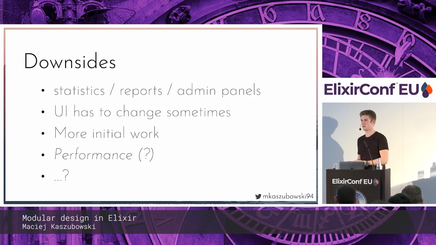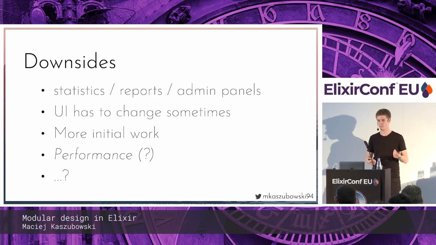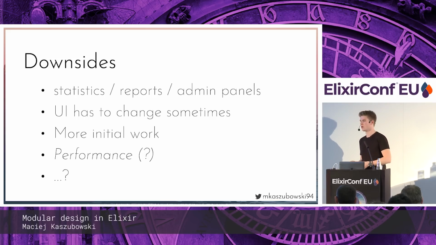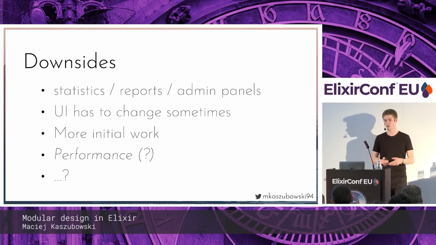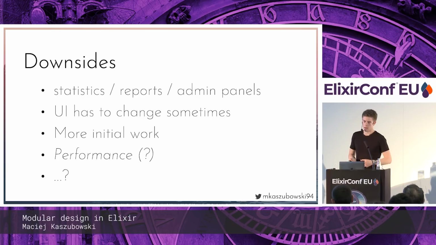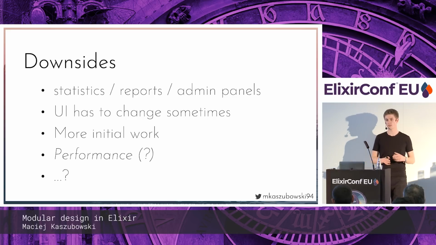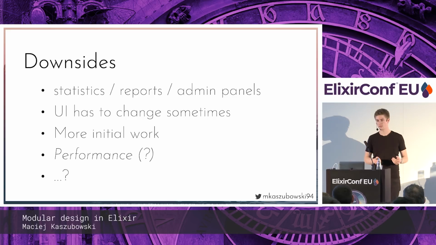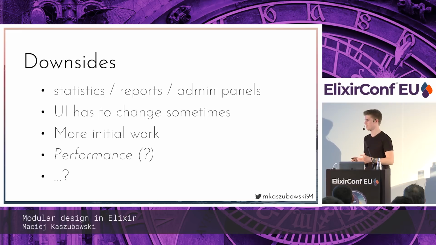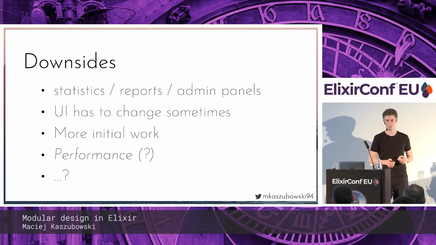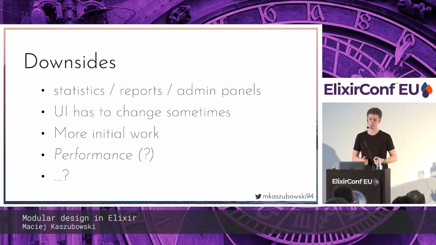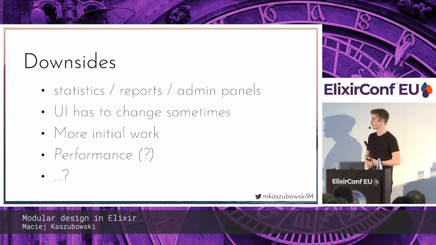Just like with slugs, we could introduce a slug for a job in half an hour by adding a new field, or we can spend some more time designing a separate module and putting the data there. And in some cases, it may hurt performance, because instead of doing a single database query and letting the database do its job, we have to do some of the things manually inside Elixir, which may be slower and may require more queries. So you can experience some performance issues, but I don't think it's a case for most use cases. And that's basically it.